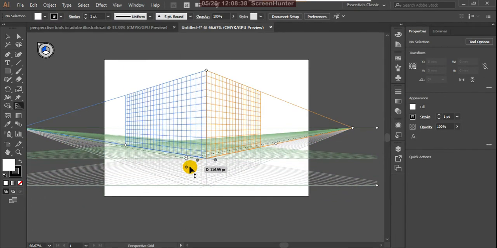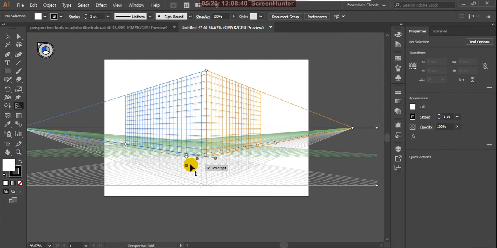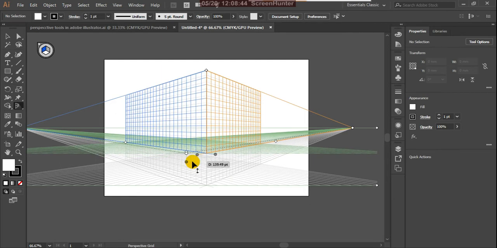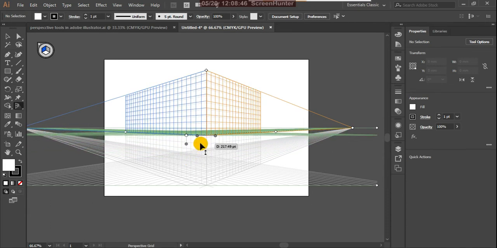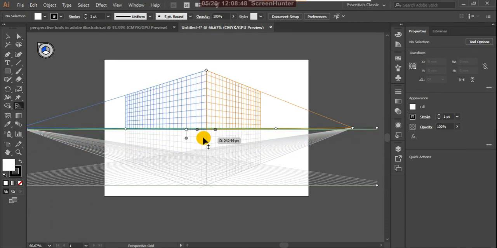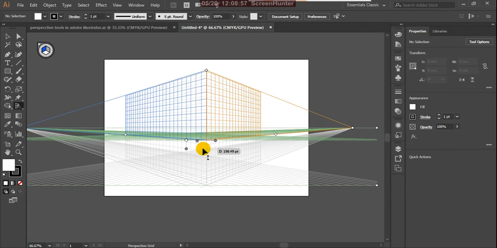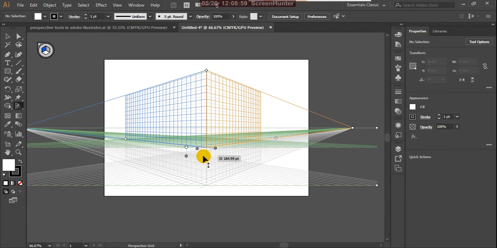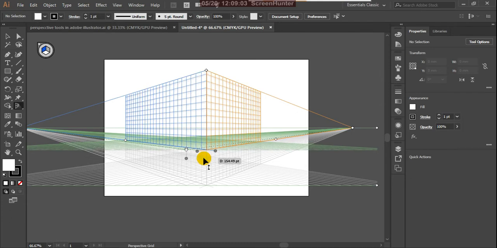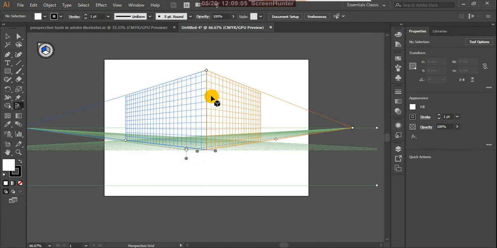Suppose I'm reducing the part above and below the eye line. See here, this is exactly on the eye line. Because it is exactly on the eye line, I'm moving this just below the eye line. That's what I want.